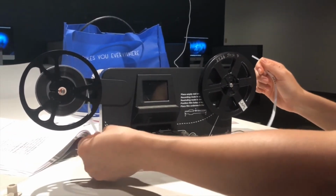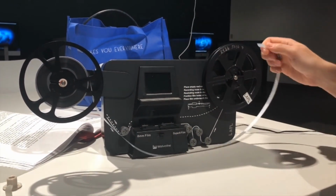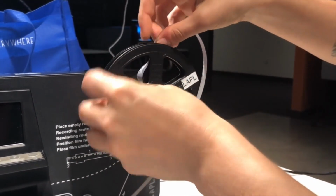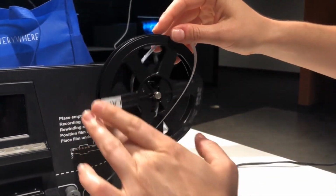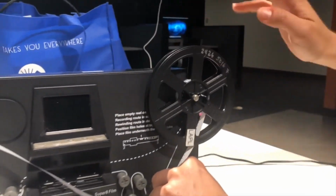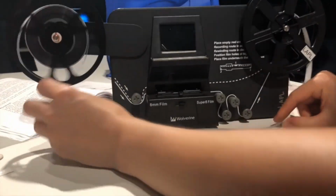I like to, since this is where it's really good to have a lot of leader, so you're not touching and getting your finger juice all over your film, you're just getting it on your leader. So right now, there's a little slot here, I'm going to take my leader and just bend it in there, like that, and I just move it around like it's a record I am spinning, and then it kind of catches a little bit, and that's what you want. So okay, we've got that connected. Then I like to pull out a little extra leader.